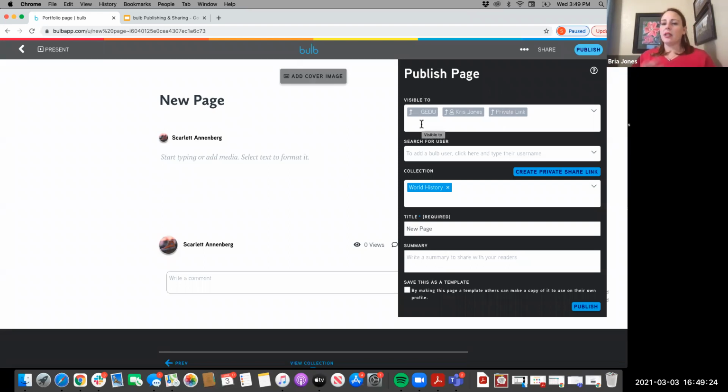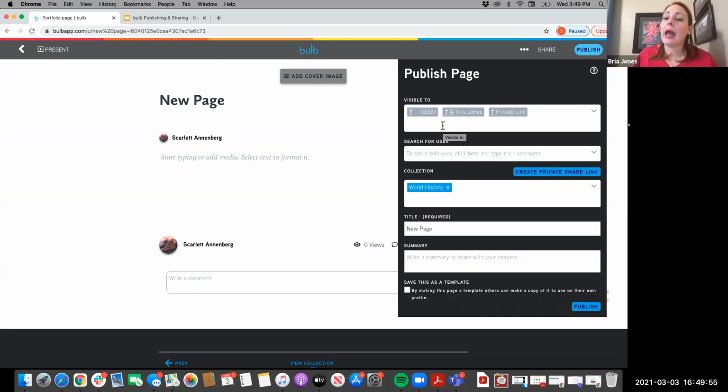So now no one can see this page still because remember, these are all in gray. It's not active, but it's saying because you created a page in this collection, it's going to inherit those visible to permissions from the collection. And so something I usually teach my students is that create the collection, set the visible to permissions, and then every time you publish a page in that collection, it's super easy because they're already populated in here.